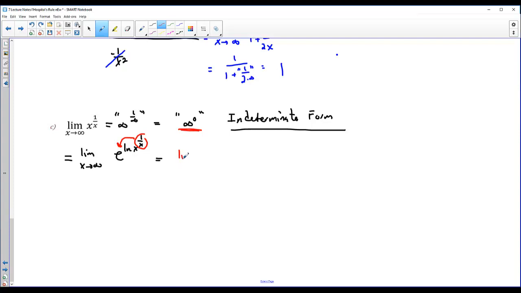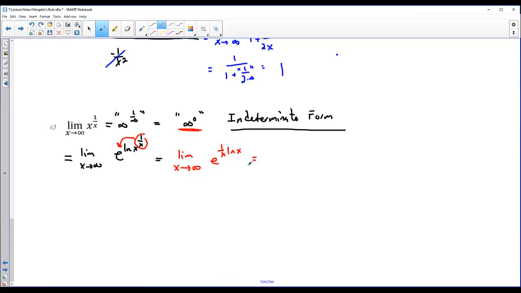So you're going to get the limit. It's going to turn this exponential type of indeterminate form basically into a 0 over 0, infinity over infinity, or 0 times infinity type form. So that's kind of a nice thing. So the limit as x goes to infinity of e to the 1 over x, ln of x.